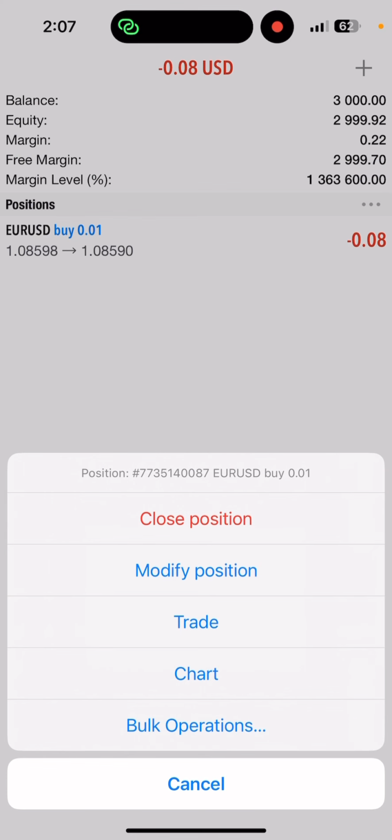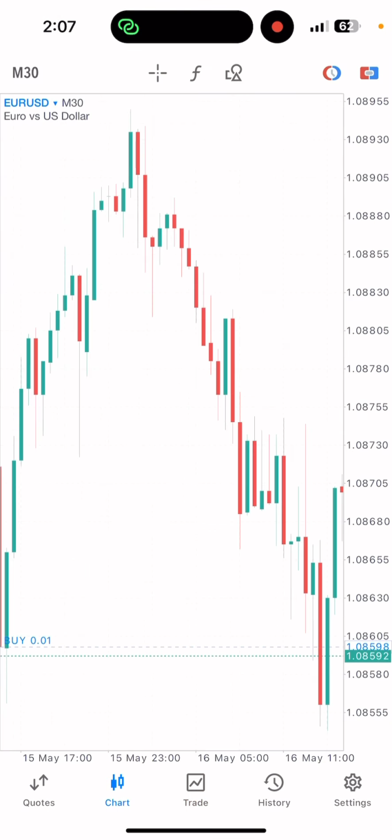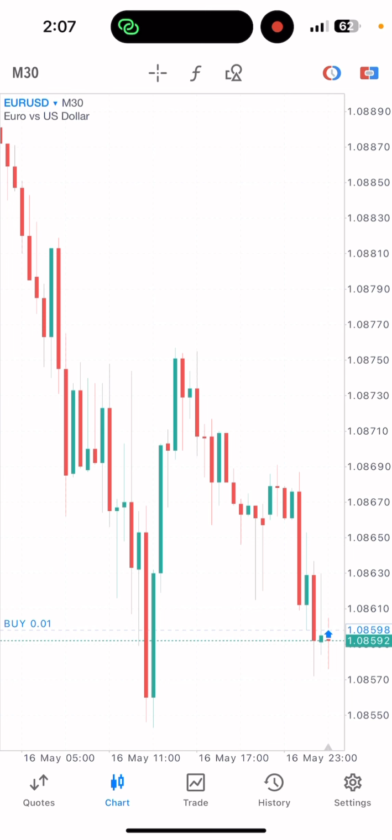So once you long press on it, now you navigate to the fourth option, which is the chart. As you click on the chart, you'll be able to see the position that you've placed, or the trade that you've placed yourself on that particular instrument like that. And now when you tap on the line of the trade position, you'll see an option here which says SL and TP. Now SL means stop loss. It means what amount are you willing to risk, using what capital are you willing to risk for this position, and take profit is what levels are you expecting price to hit before you close your position in profit.